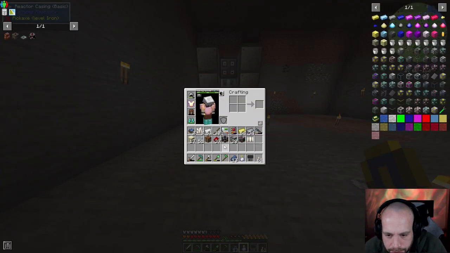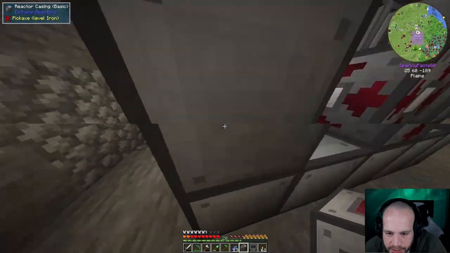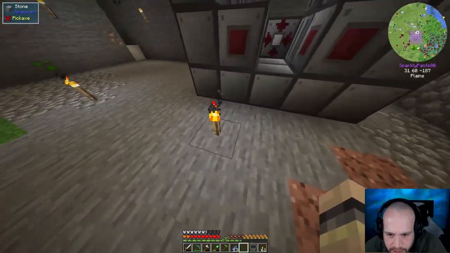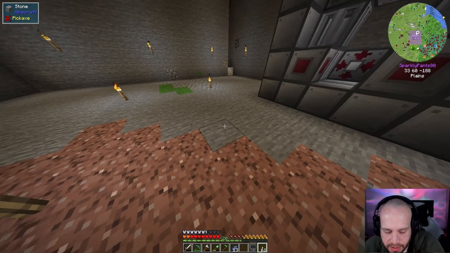Alright, so I'll show you what I've done. I moved the reactor power tap, so we're gonna have power out of the top. And then we're gonna do our redstone control out of here. We're gonna move this to there. Hopefully that's okay. Yes.